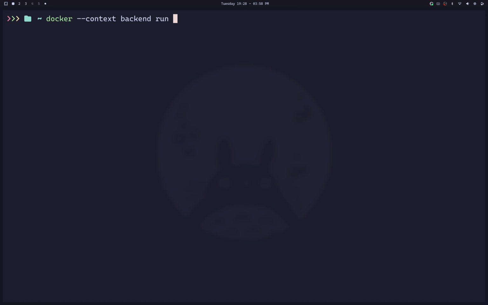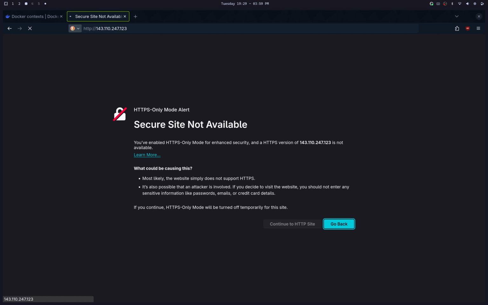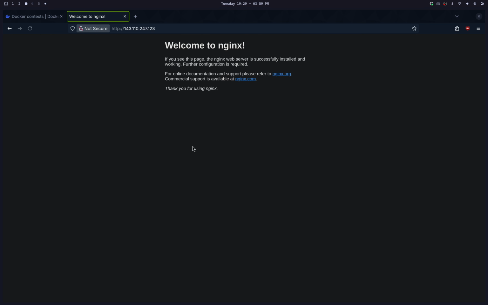Now I can say run -d, and I will expose port 8080, not 80 and 80, and we can use nginx. Let's refresh the IP address to see if it started. Yeah, we can see Nginx started.